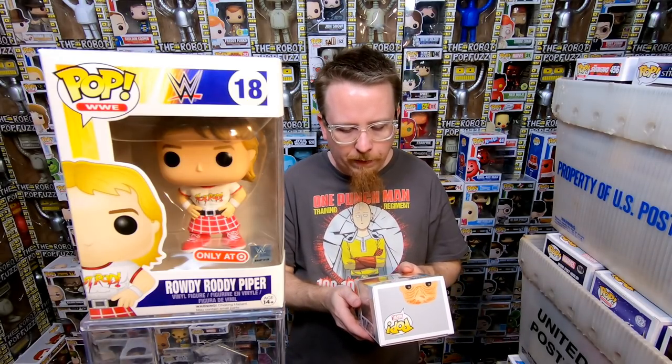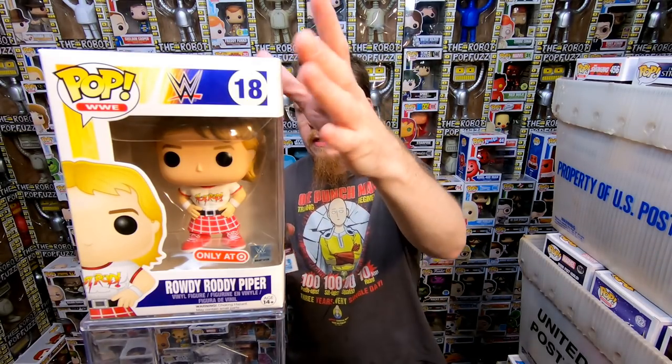I love the Pop Rocks line — I just like collecting them and I like that they keep adding more and more. I would like to see a lot more artists added though, really cool line. We have the Rowdy Roddy Piper from Target. I don't have this one but I don't really collect the wrestling pops, so that one I'll be selling. The wrestling stuff always sells well. We have the Previews Exclusive Unmasked Deadpool — I do have that one, very cool pop. Not super valuable, but one I know someone will definitely want.